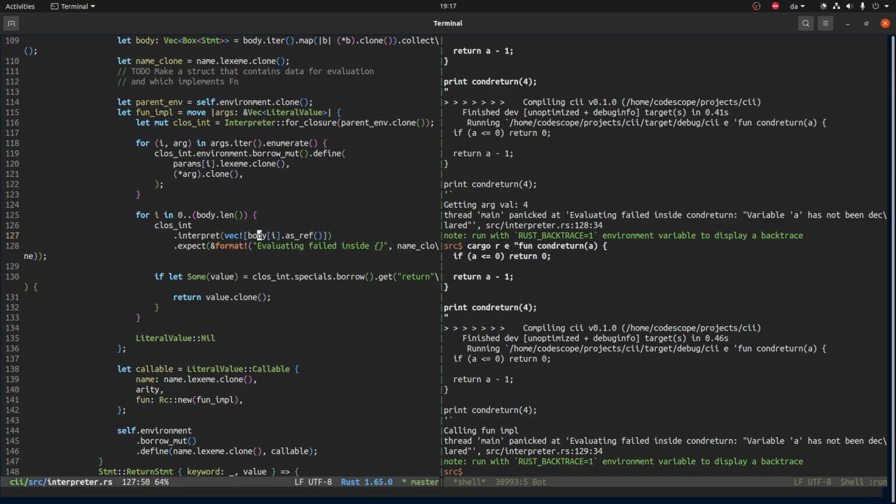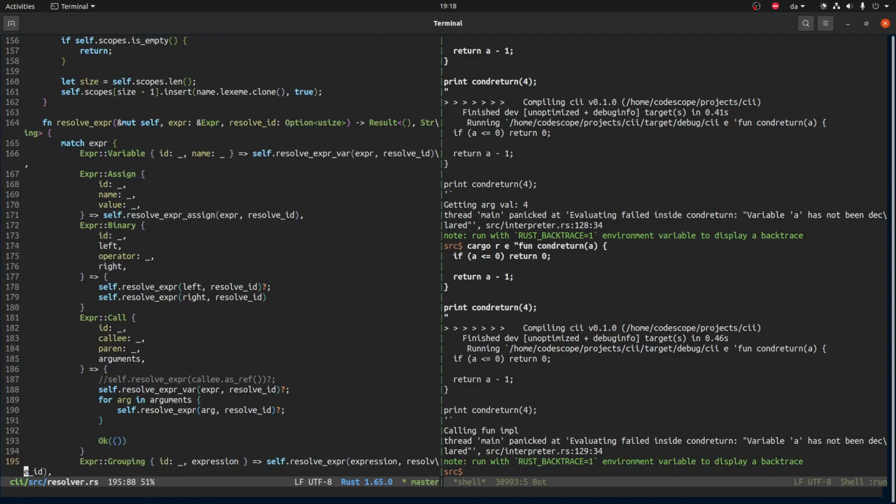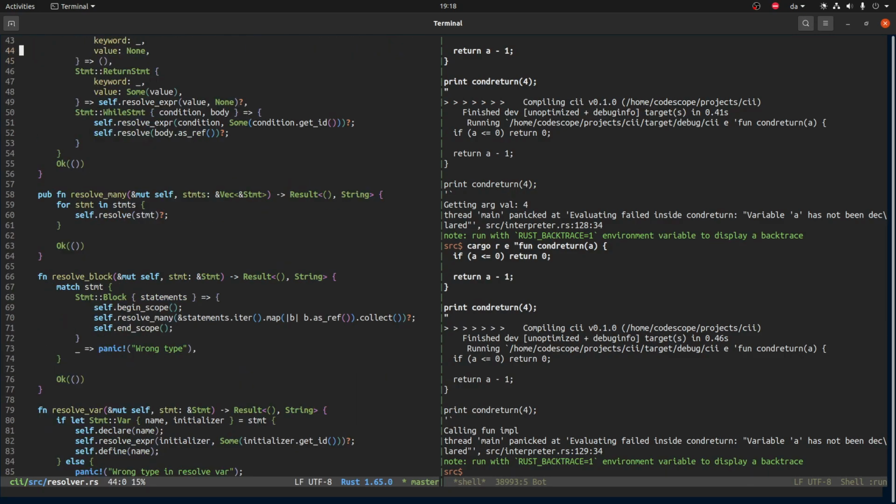But then this is interesting. Because A is never really resolved, I think. Oh, shouldn't it be? If we go in here, there's a function statement.